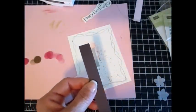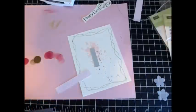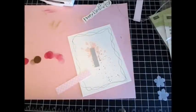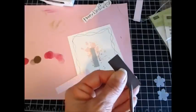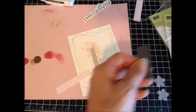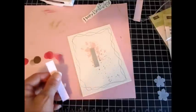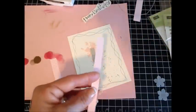And then I'm using the Early Espresso. So I'm gonna cut, I would say, about a 1 3/4 strip, and it's only about 3/4 wide. I'm gonna do my little V, and it doesn't matter, longer, shorter. When it's all done, it's gonna look great. And then this one here, I need a smaller piece. Let me check this one. Okay, I'm going to use this one.